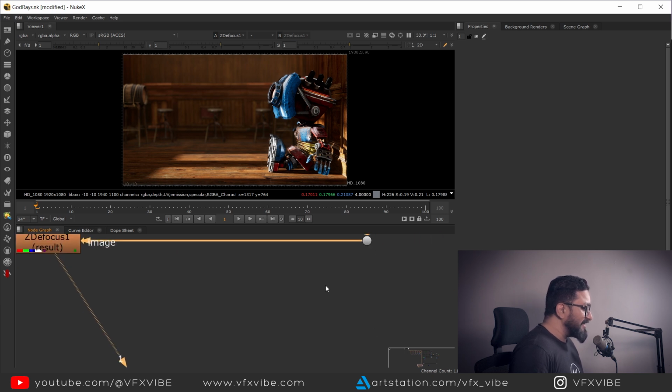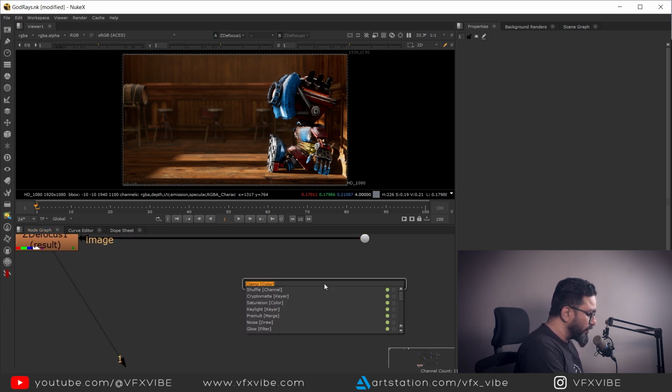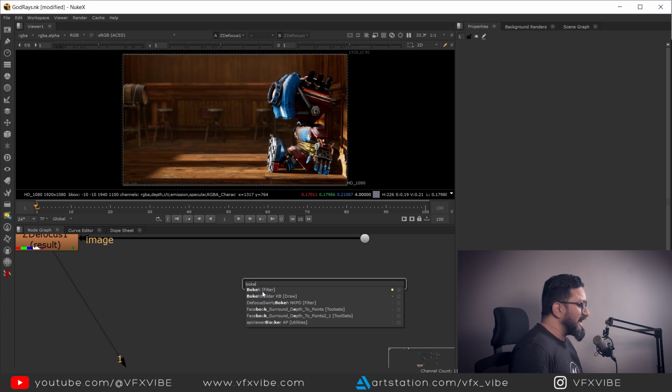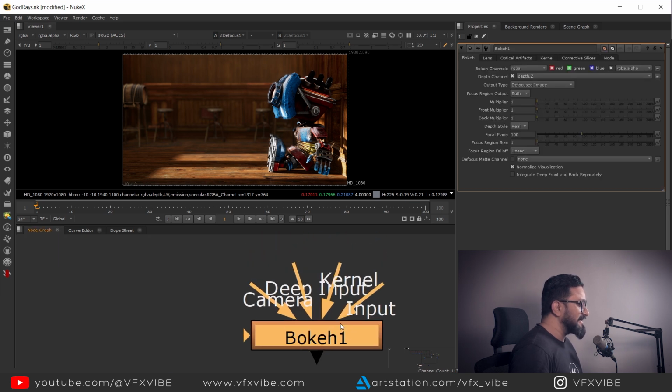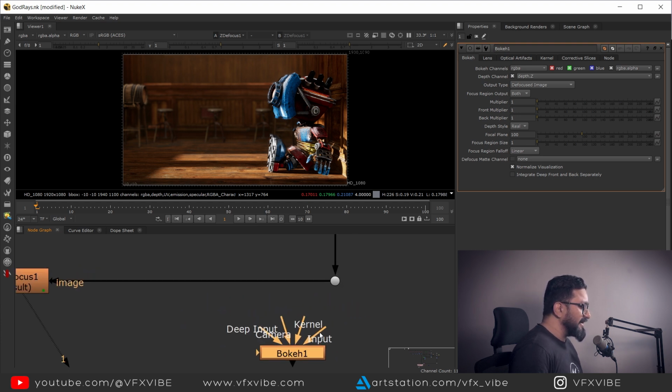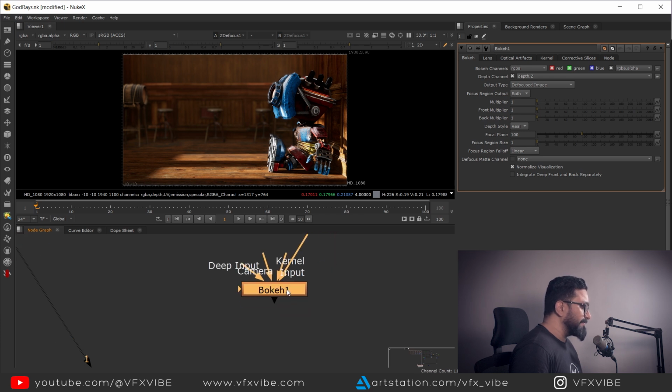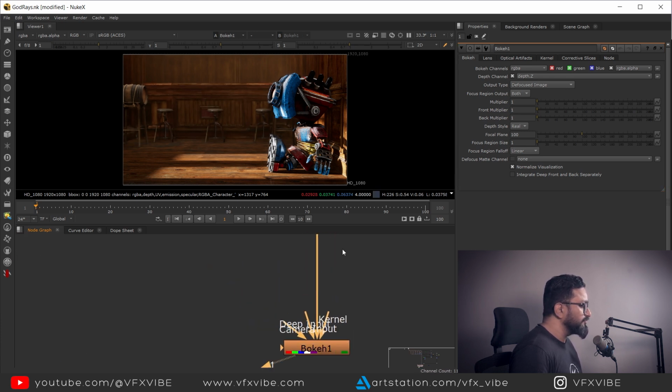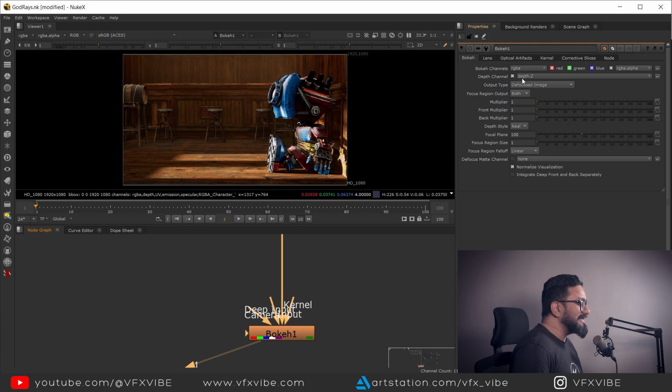So in Nuke 15, the newer version of Nuke, or 14.1 if I'm not wrong, we have another node called Bokeh. Basically they have added a Bokeh node inside the newer version of Nuke, and here we have multiple inputs, right? So the input will be our image, and we can use the depth Z channel to defocus our things.